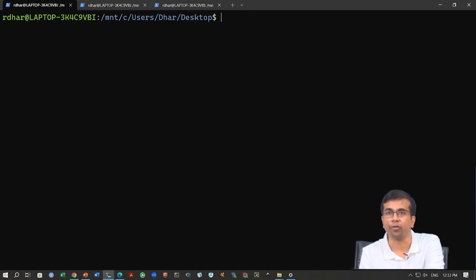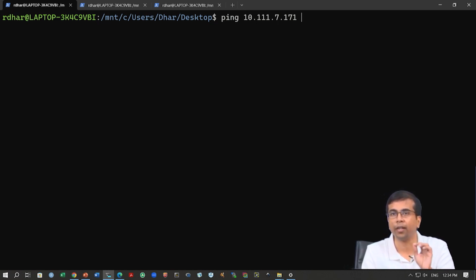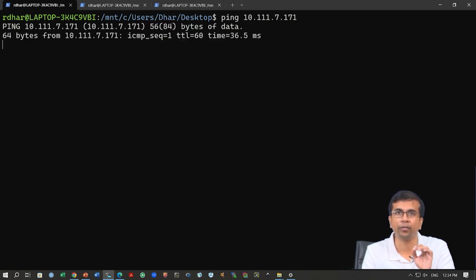Now, one of the things I wanted to show you is how we actually access a remote server. This is something I have mentioned. I will use the ping command to see if the server is online. This IP will be different for your server, or you might have a server name that you can access. So, we use the command ping. It just checks whether the server is online or not.